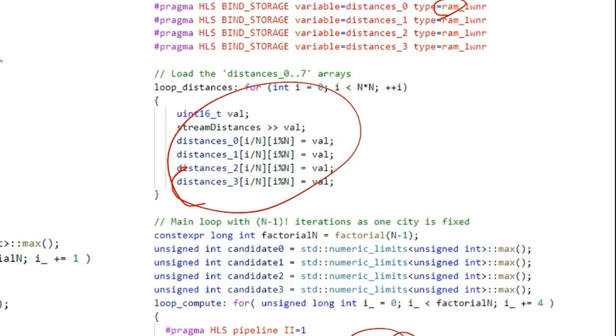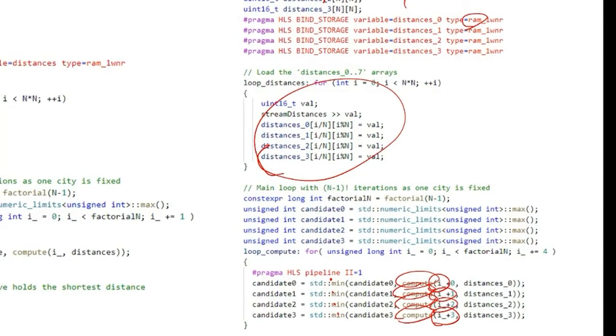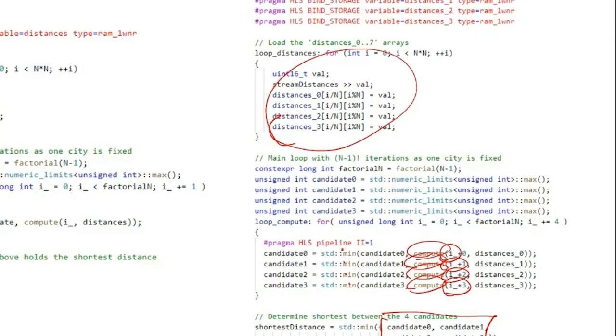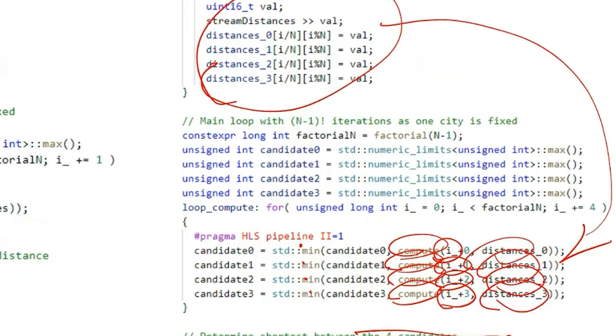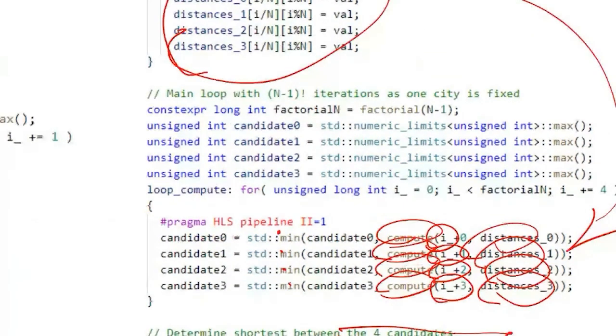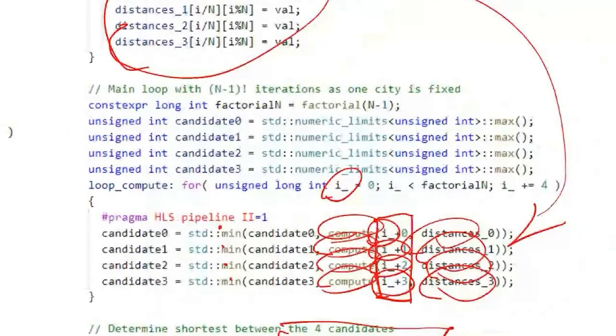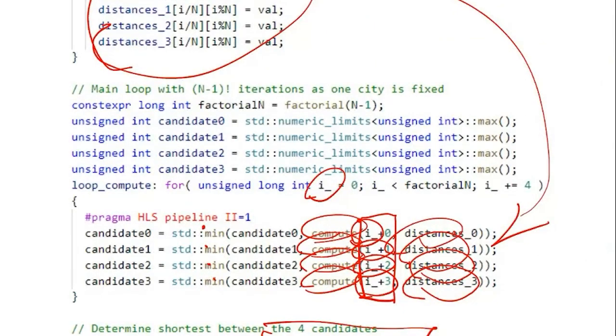You create the distance table for input, and then you call the function. Each one only works on part of the permutation. You have a full copy of the distance table and a full kernel function.